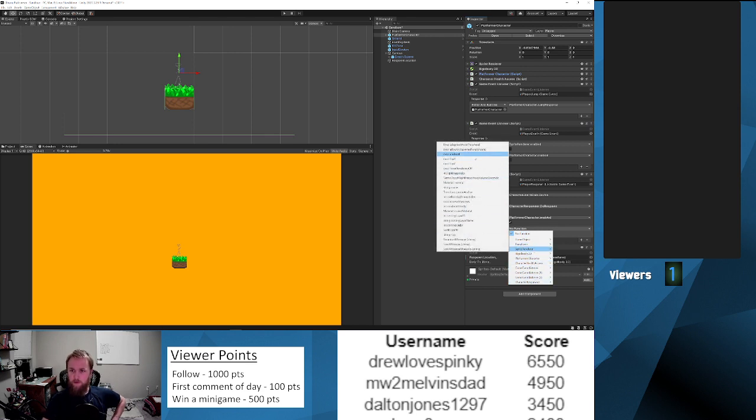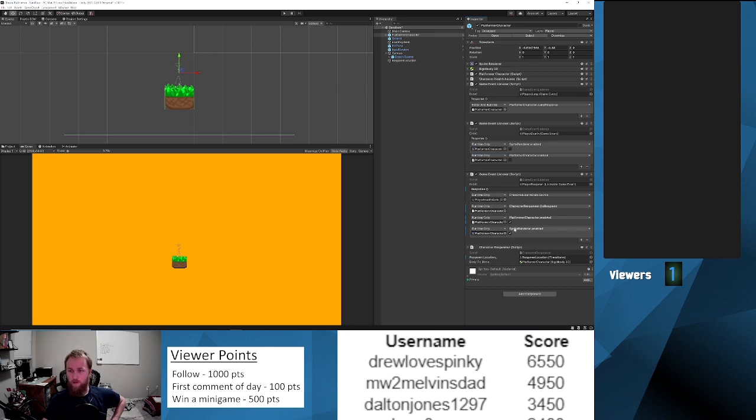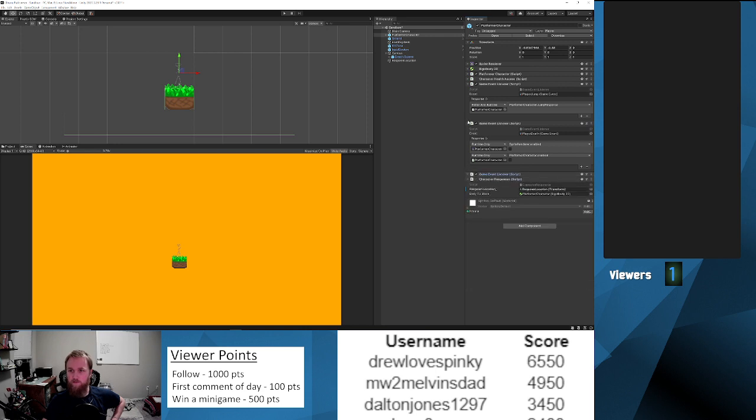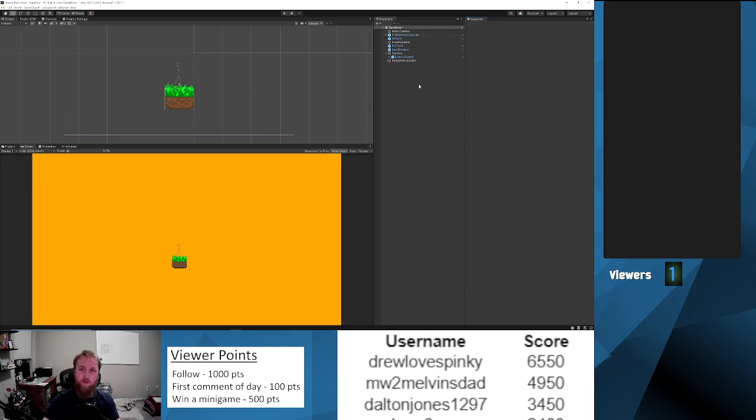Sprite renderer enabled, true. So it wasn't super obvious how I had to hook all this stuff up, but I didn't have to write much more code. That was a huge benefit of this, obviously.